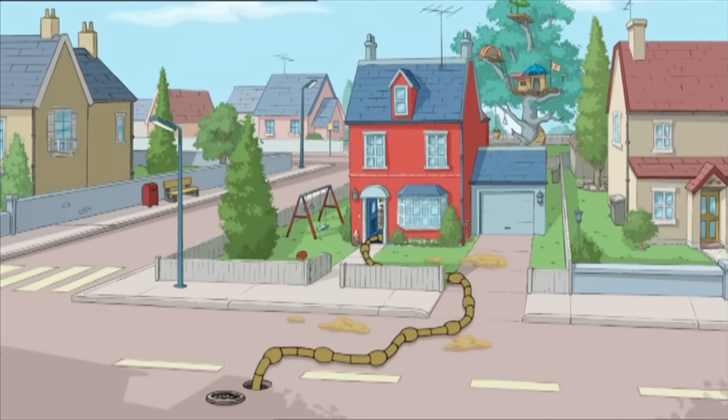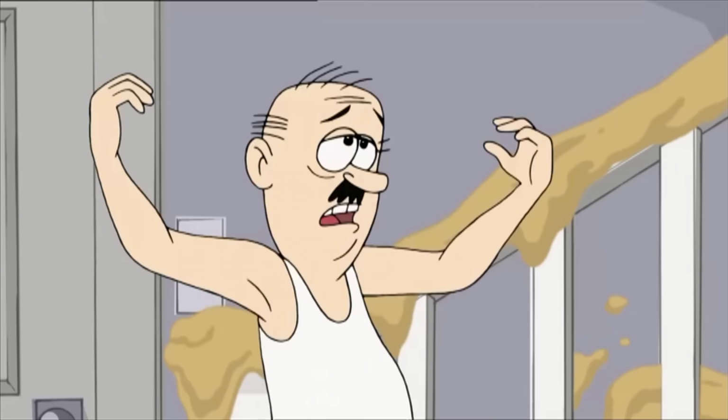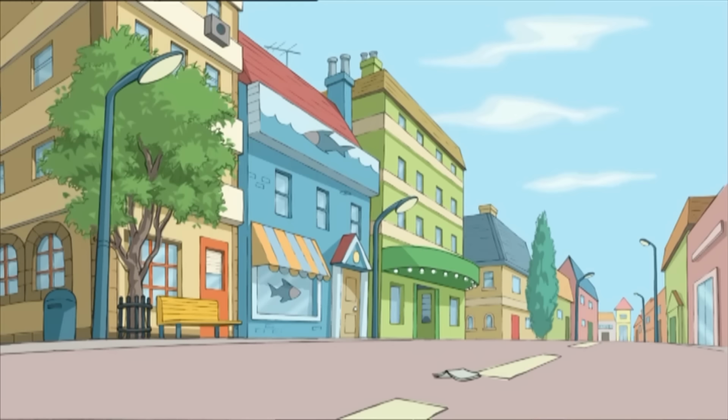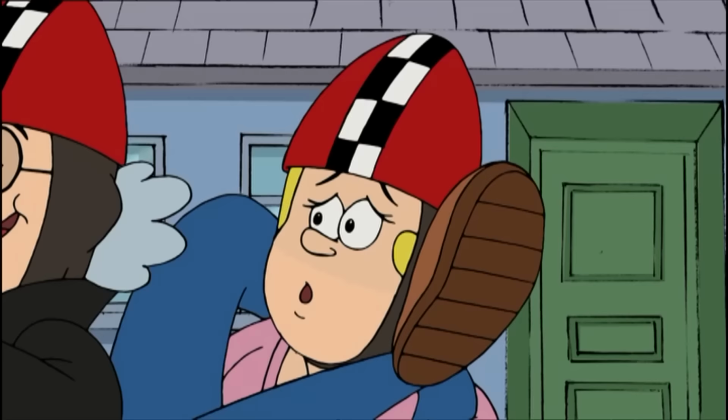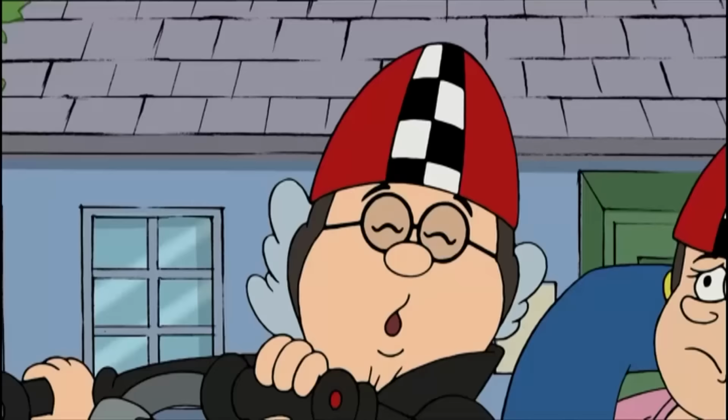See? I told you. It's working, Dad. But will we get it finished before Mum gets back? I told her we were going to look after the house, not totally trash it. This isn't the way home. Where are you taking me, Gran? The hospital. Like I said, you need a chiropractor. No! I just need to be home with my family! We can't let Dennis and his dad see you like this! Think of the shock to their systems!